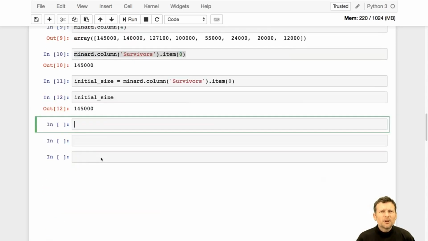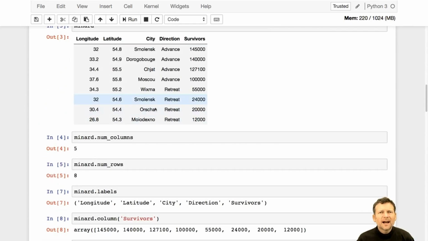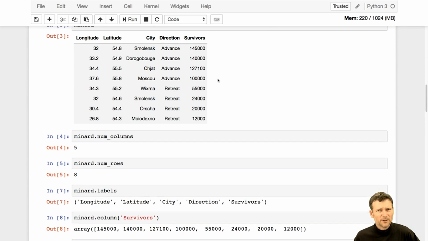Now, if we look at this table, it has numbers, the number of survivors, as a count. You might be thinking maybe this would have more impact if instead we had a percentage there, showing the percent of the initial number of people that still are alive at each stage. So let's figure out how to compute that and augment this table with those percentages.